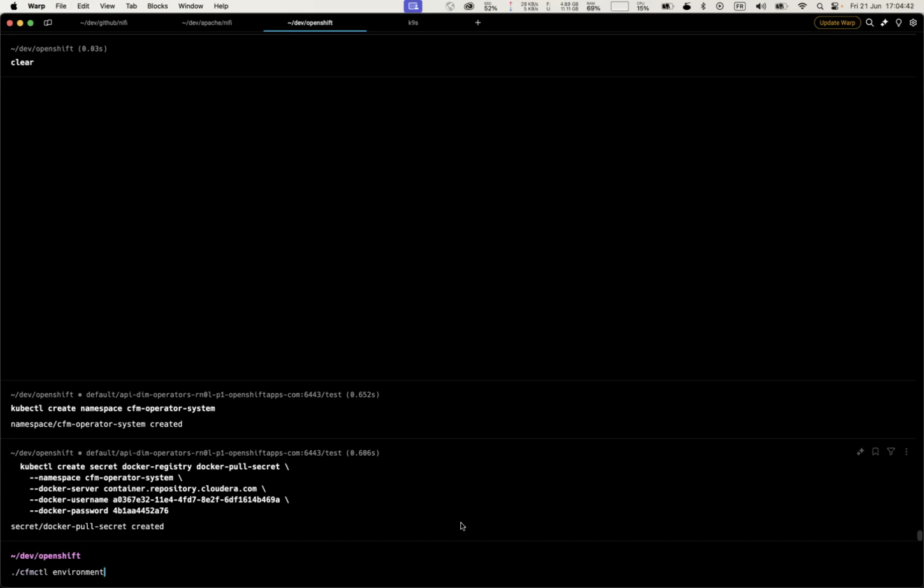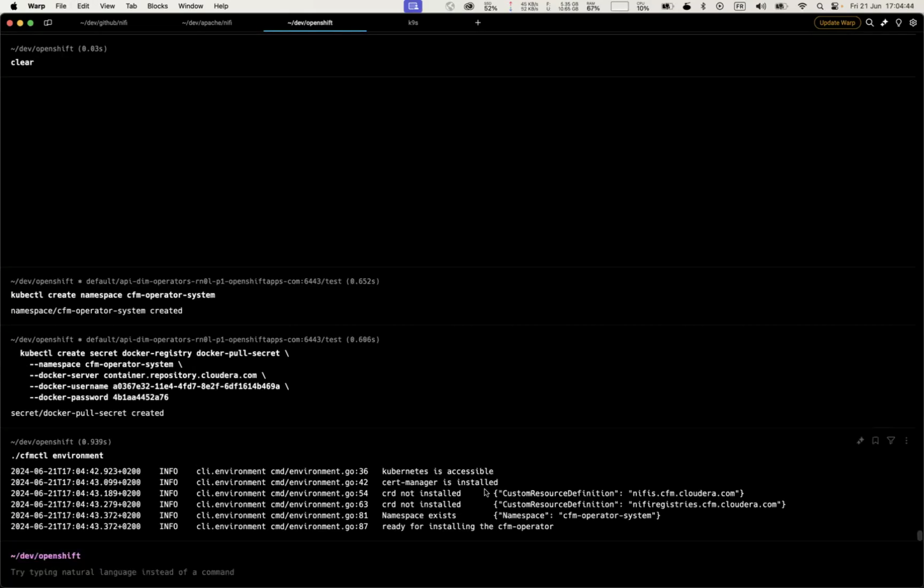Here, there is a command that I can run to check that everything is ready for installing the operator. I'm checking that everything is set up correctly to access Kubernetes, that the Cert Manager dependency is installed, and that we don't have things there that would be causing any issues. Here we can see everything is available. That's great, and then we can run the install.